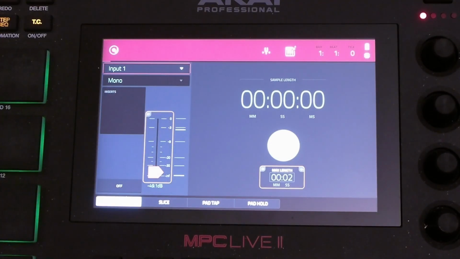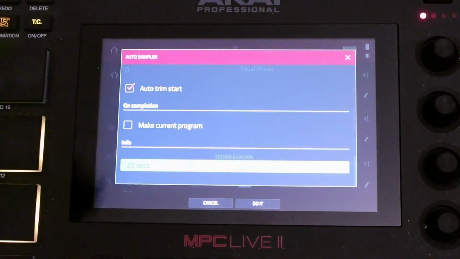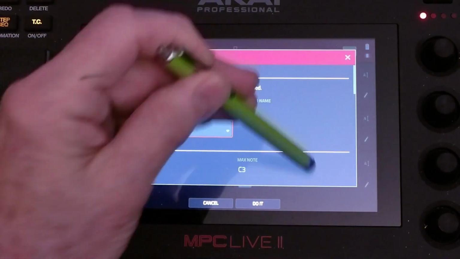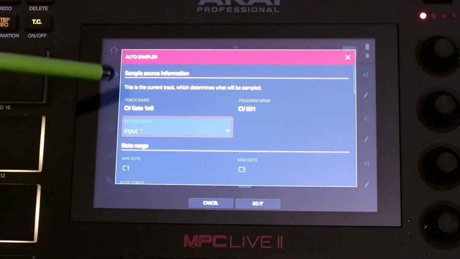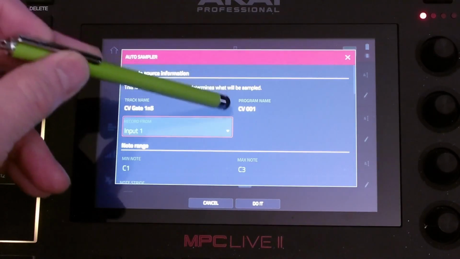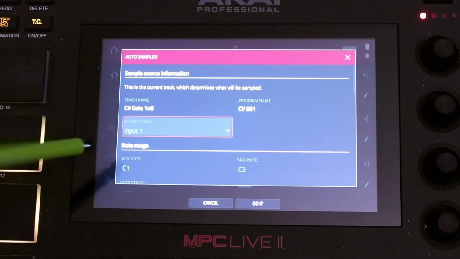Next, we want to go to the auto sampler page, and we're going to scroll to the top of that page, and you see it's gotten the sample source information, including the control and the program, from our track.